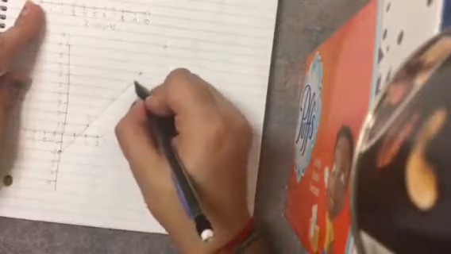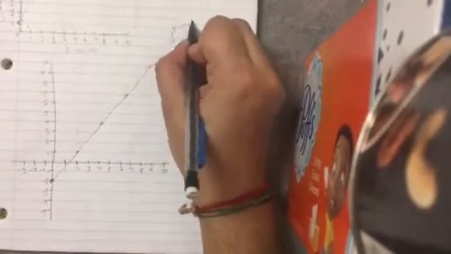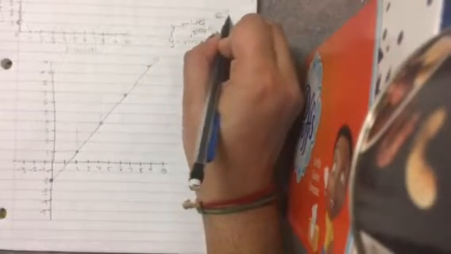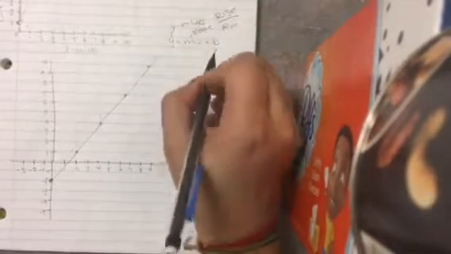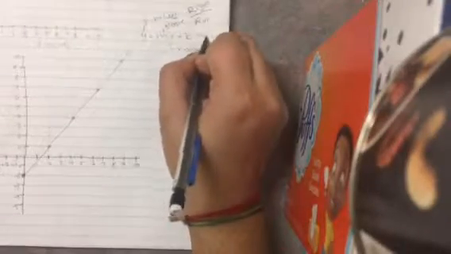Okay, so here's our line, and we're going to figure out this equation. For starters, let's write our blueprint for what an equation is, which is y equals mx plus b. The y are the y values. The m is the slope, which we need to find using rise over run. Our x are the x values. And our b is the y-intercept, where the line crosses the y-axis.